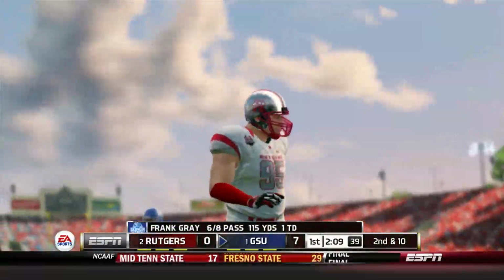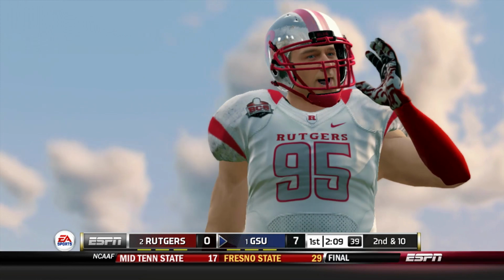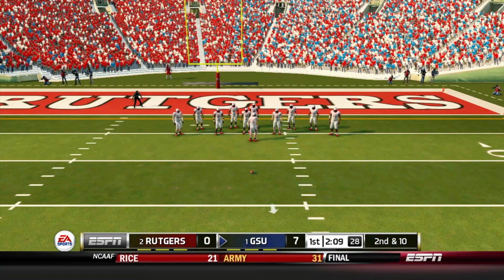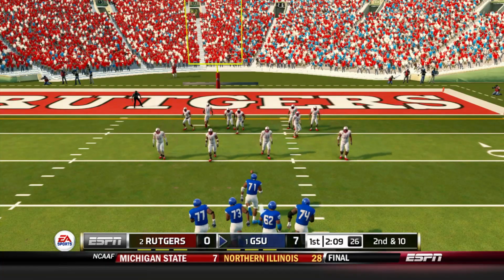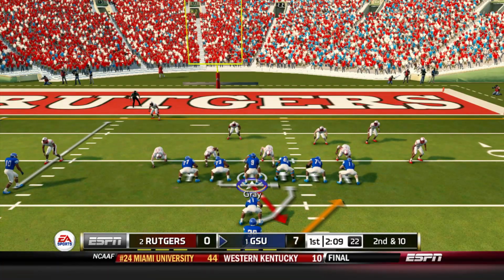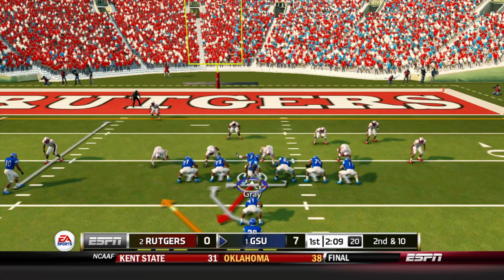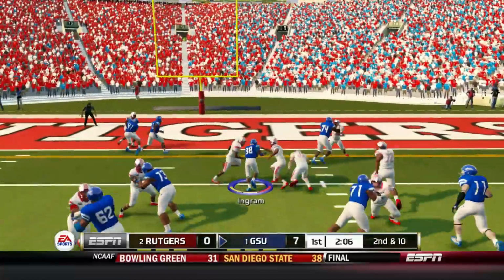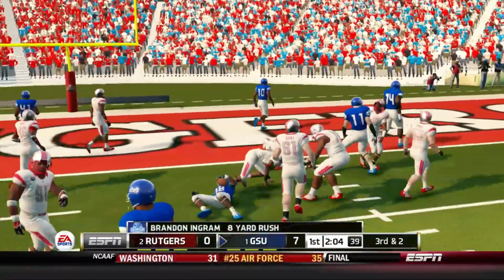And he dropped it. Well, he tried to thread the needle with that pass. Here the quarterback makes a poor decision throwing into coverage. He needs to look at his progression and find the second and third receiver. Here's the 11th play of the drive. Brought down around the 3-yard line.